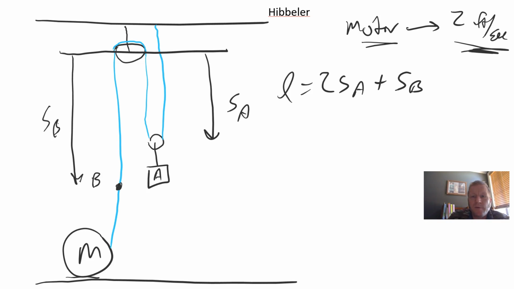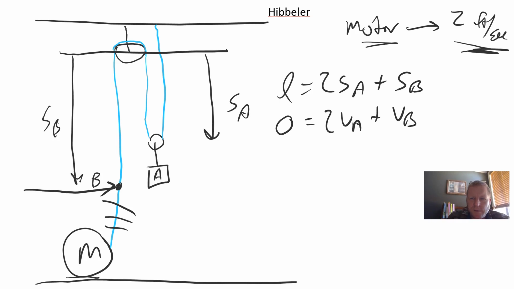And then the time derivative. In his world, he's right, because in this sense he reckons that the rope ends right here, and this is all out of play. It'd be just like if you had a hand gripping this point and pulling. You go ahead and take your time derivative, and because he defines the length as from the ceiling to B, clearly that length is constant, so it's fair to say the time derivative would be 0: 2 times velocity of A plus velocity of B.